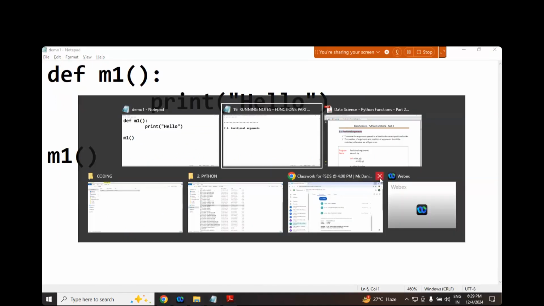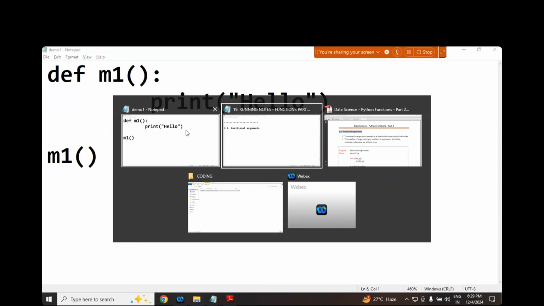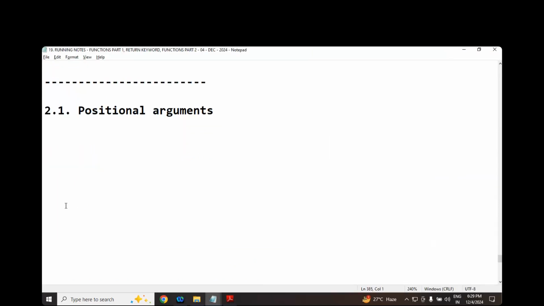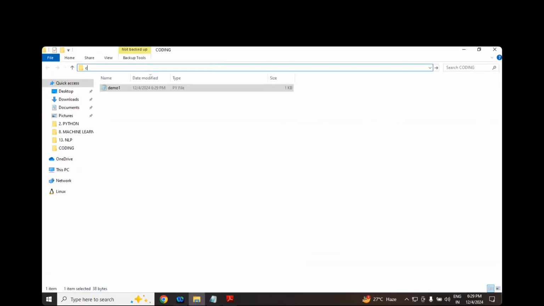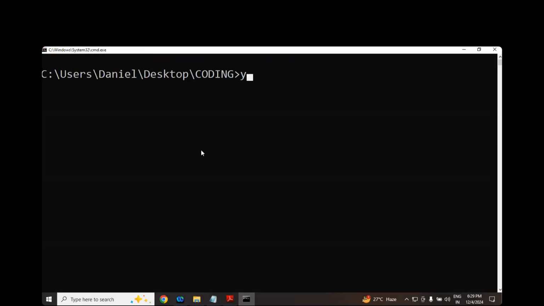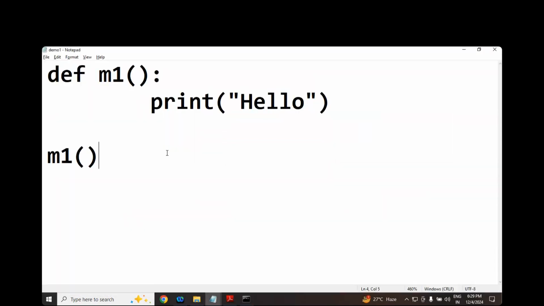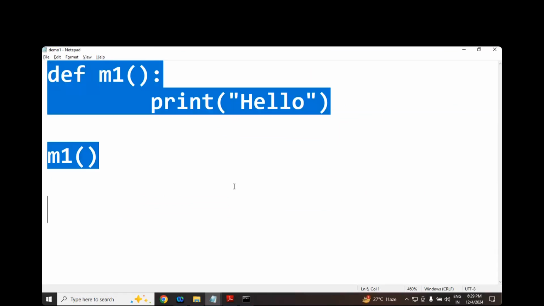Why have we closed it? Let me close what we are not using. Yeah. Let me run this example. I will explain the example, please be patient. Before I enter into the actual topic, I will always execute a normal example so that you can feel more comfortable. We already know, I have created a function, no parameter, no return. Call the function directly. Then what is the output? Hello. Good.